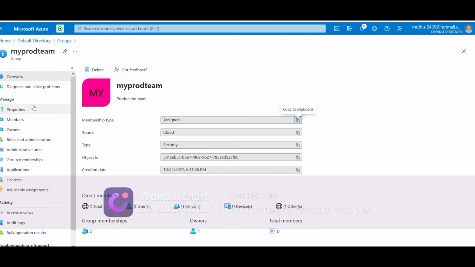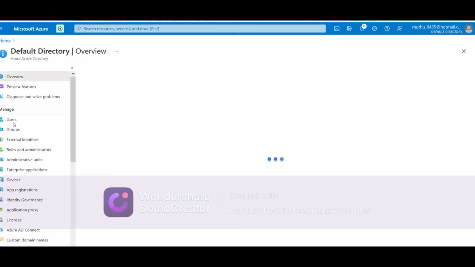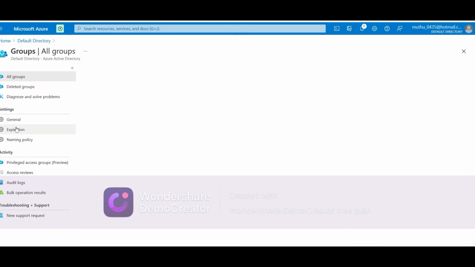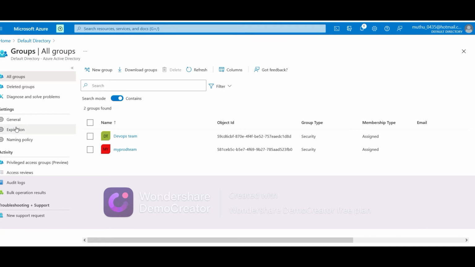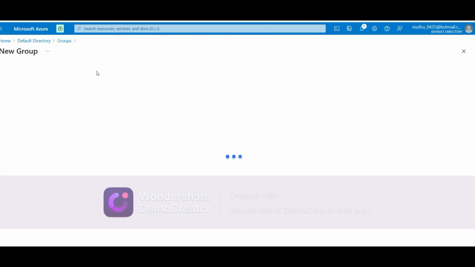Let me show you how to create a dynamic group, but this is a free license. You cannot create a dynamic group. I'll explain what a dynamic group is. In AD, go to groups. Create a new group.